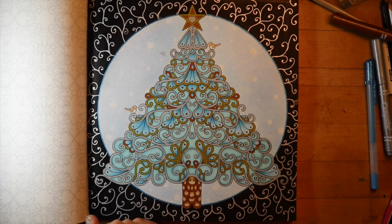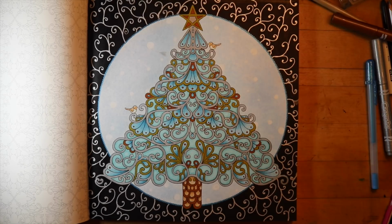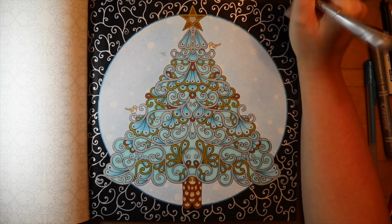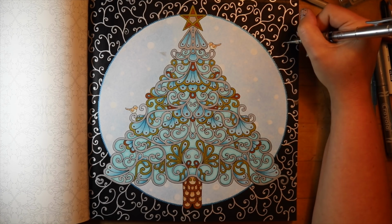Quick note, wherever I placed one that I ended up not liking, or I smudged my silver in the actual black areas, all I did was go back with a pigment liner and just kind of clean up those edges. Since this was a black background, those black pigment liners would just clean that up really easily. So those were easy fixes.